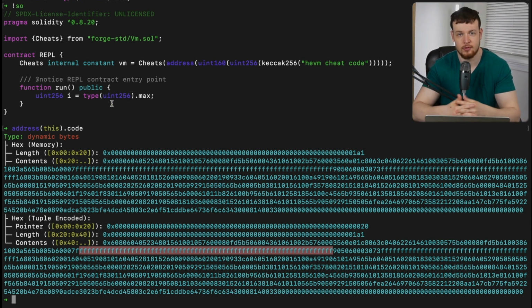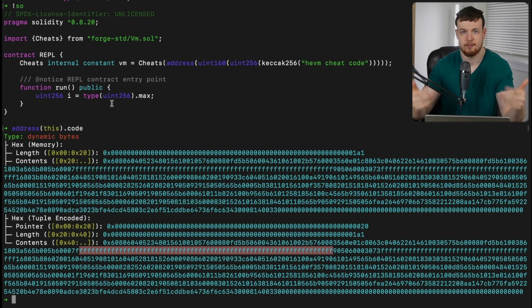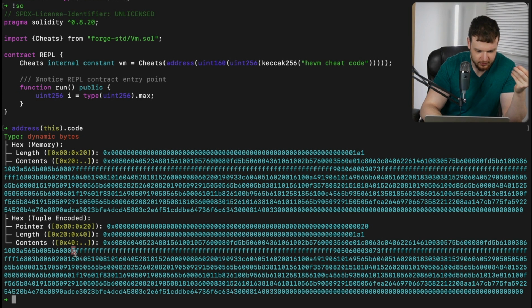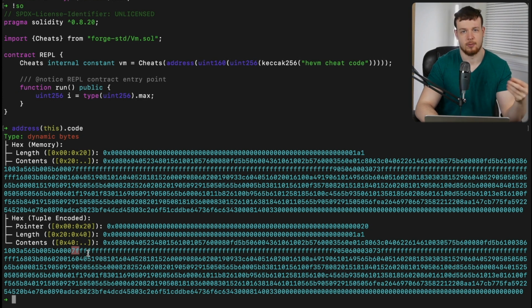So uint256, of course, has 32 bytes, and each of the bits inside of all of those bytes is 1, and so we have F for every single digit. We have FF. And before all of these 32 bytes of Fs, we can see we have this 7f byte right here.